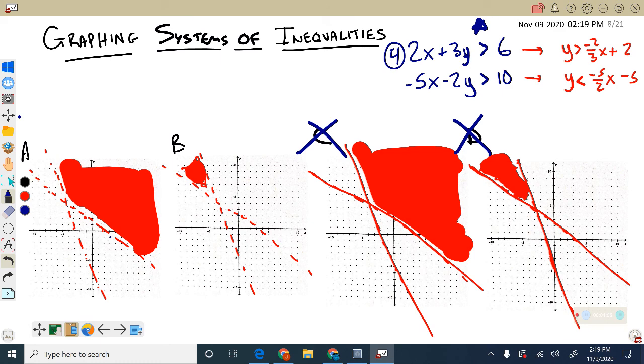Now here's where they want you to mess up. They want you to look and say that, hey, the original problem, they were both greater than. So I should be shading above both lines. So that means that you would probably be thinking you're going to be going here with letter A because you're shading above both dashed lines. That is actually not going to be correct because when you look here at the second equation, when you add 5x over and then divide by negative 2 is what you'll have to do because you have a 5x plus 10.